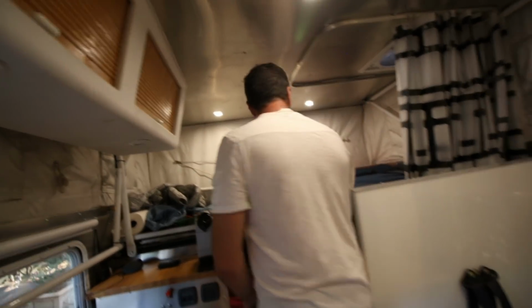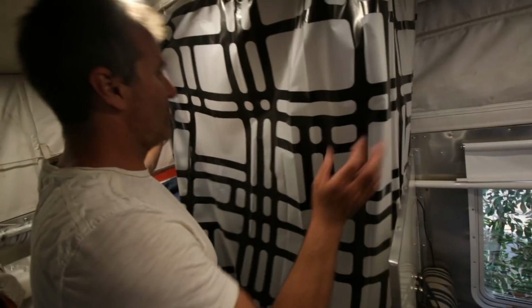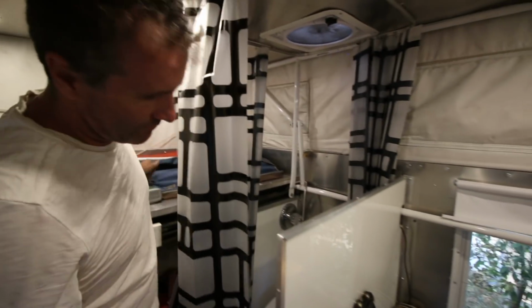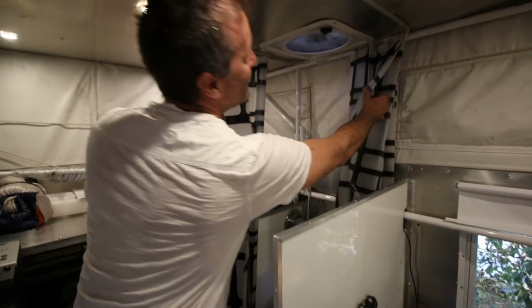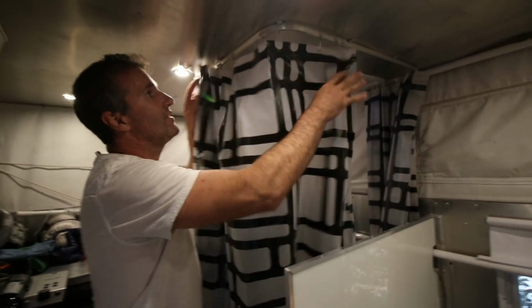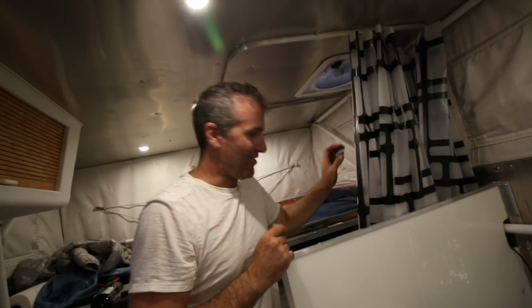And here's the bathroom. You have a full shower, and it is closed all the way around. There are two, they close all the way around. Now you just take a shower. I use it, I love it. It's bigger than the Airstream that I have, so I kind of like it.